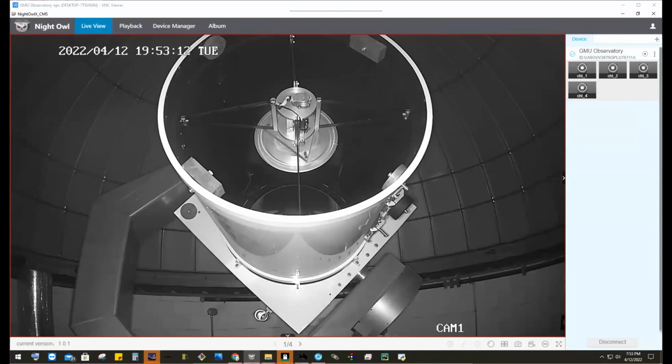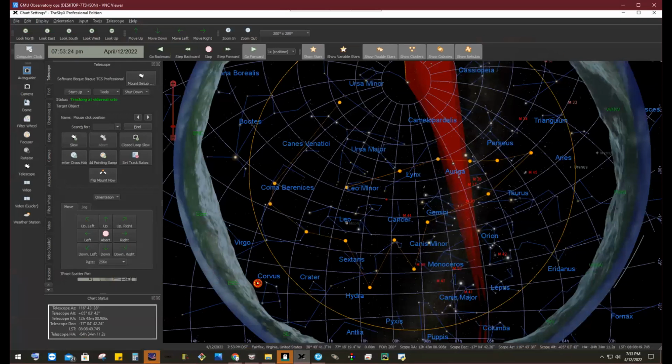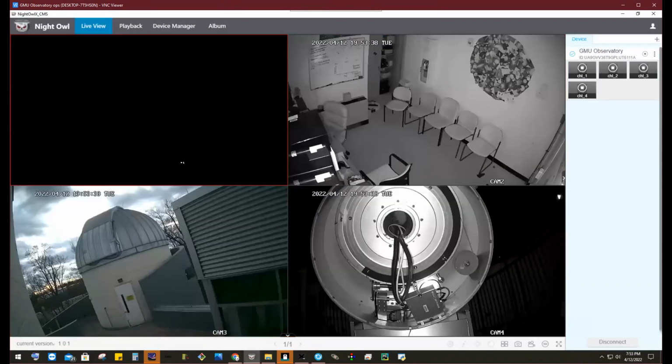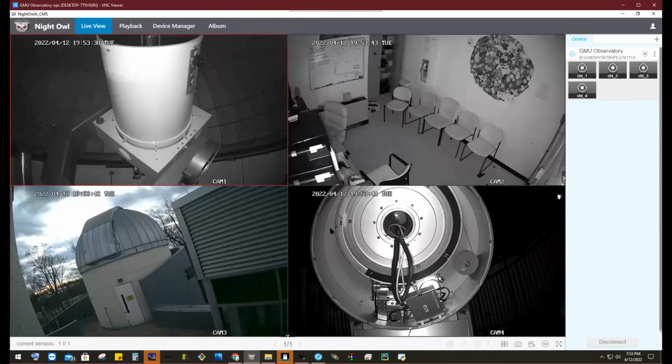No, it's still looking pretty terrible outside, but just in case, we'll go ahead and point it at the moon. We won't be able to take an image yet, but we can watch the yellow bullseye, which is the current location of the telescope, and we can correspond that to webcams to make sure things are going where we think they should.